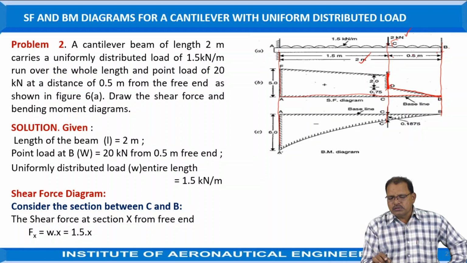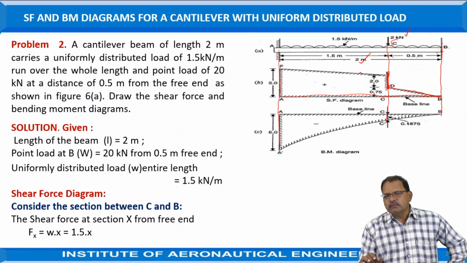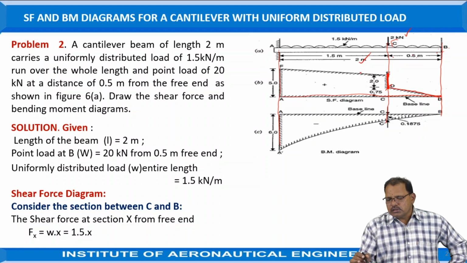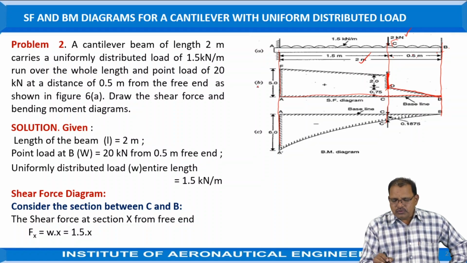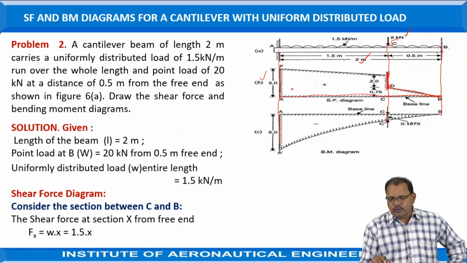Now the shear force at A position, that is the unbalanced force, that is the total force on the beam towards the right hand side, is equal to 1.5 into 2 meters. That is 1.5 into 2, which is equal to 3 kilonewtons plus 2 kilonewtons already there, total 5. So represent 5 according to the scale. Just draw a line vertically upward, so that AF is representing the shear force at point A.